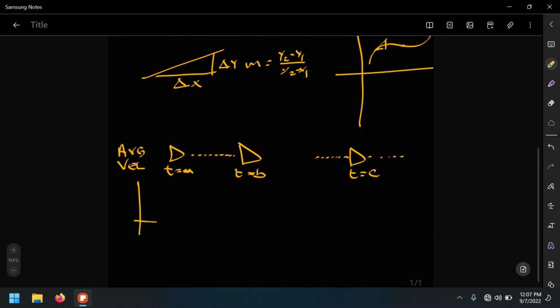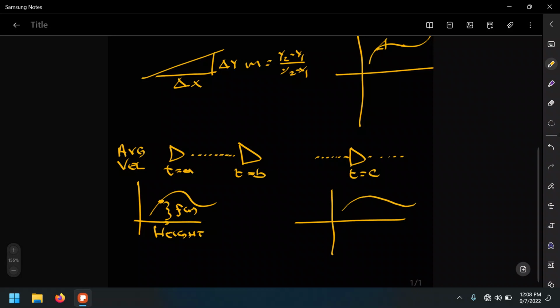Another thing we're going to do: I already talked about the height of the function. Let me talk about that again. f of x represents the height of a function. However, with calculus, we are going to learn tools to find not just any height. For example, we would be interested in finding the maximum value of a function, or the maximum height.